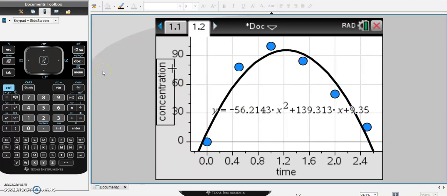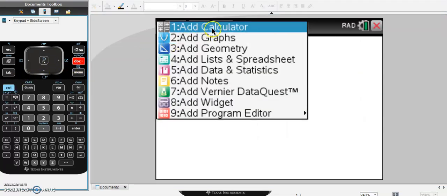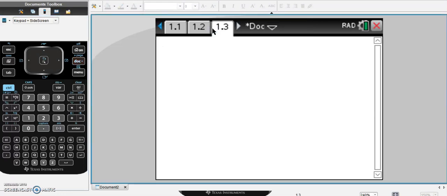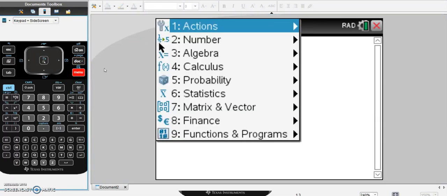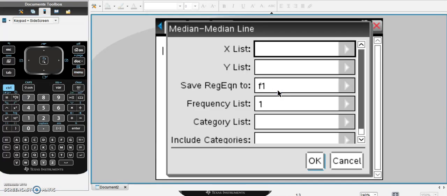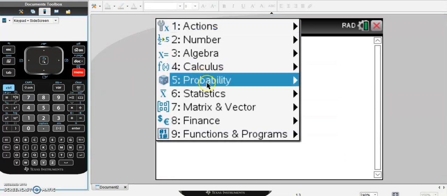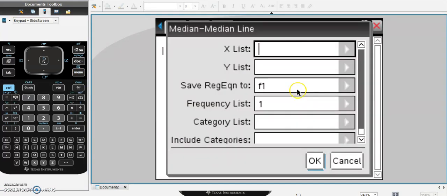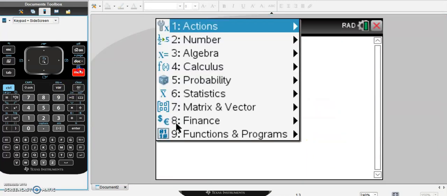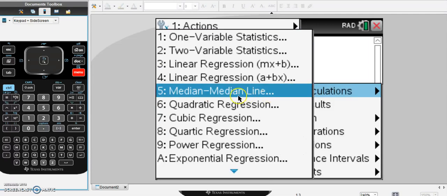But if we weren't 100% sure if this was really good, we can go to a new page and go to the calculator. And when we're in the calculator, if we go to Menu, Statistics, Stat Calculations, my keyboard is touchy. There we go.